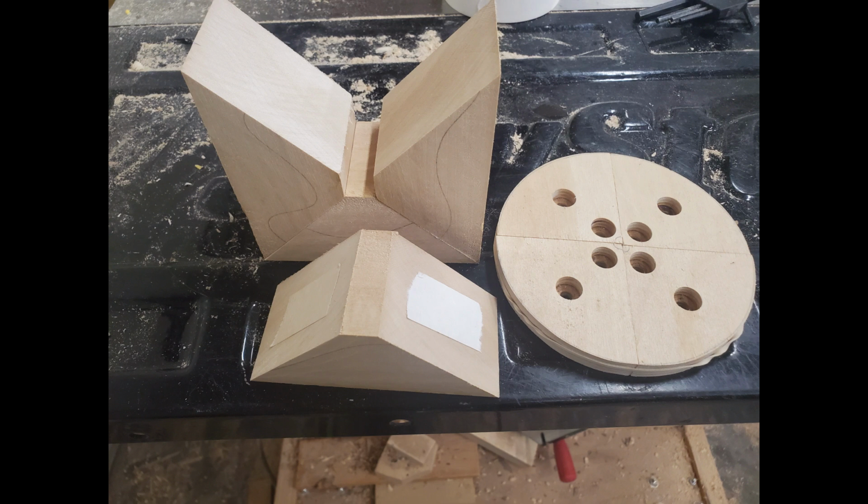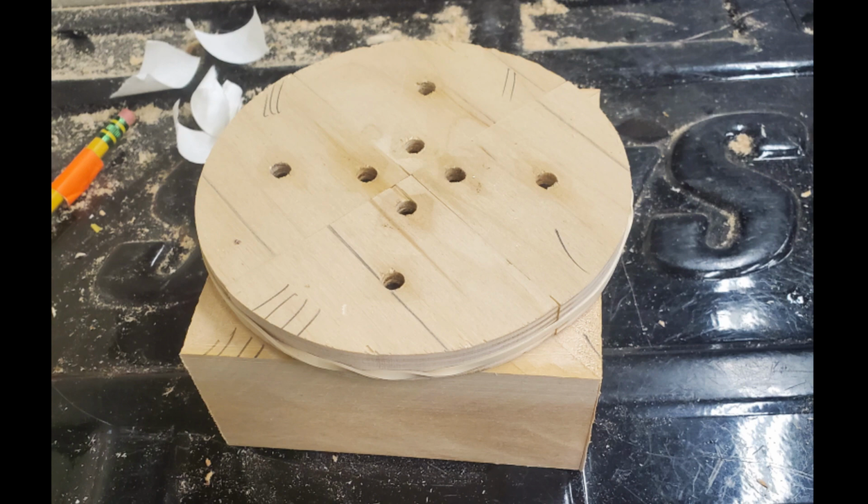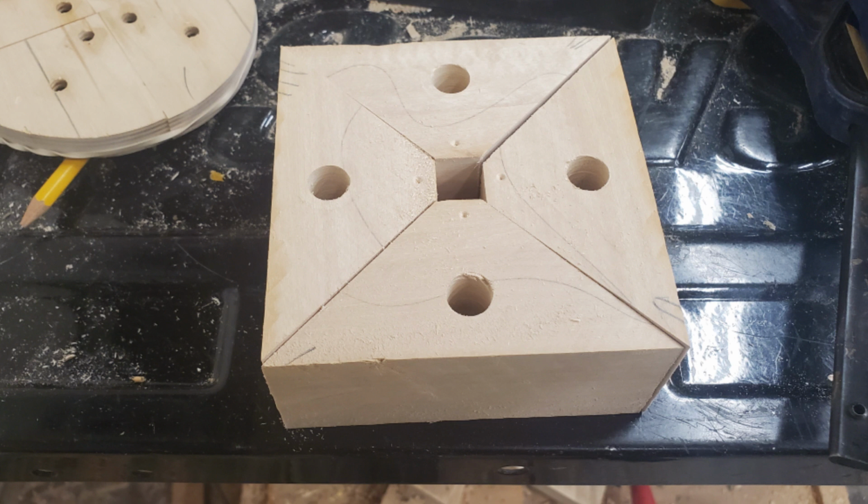For better handling, I apply double stick tape to the joints. With a rubber band around the chuck bases, I am ready to transfer markings. A set of transfer punches works great to mark the hole position from the jaw base to the 8/4 wood. I have drilled the outer access hole.